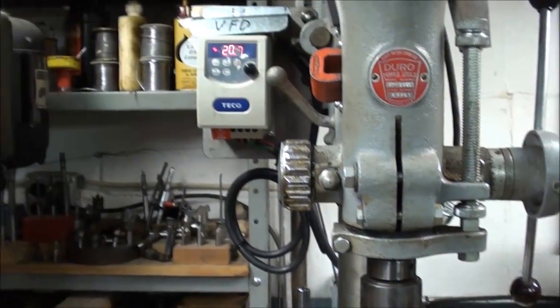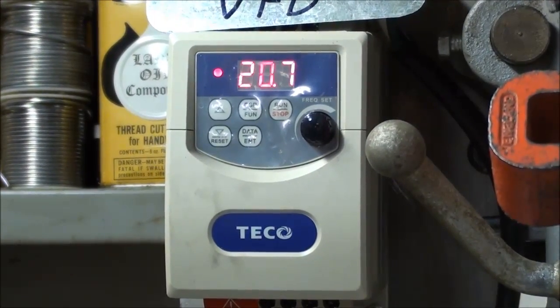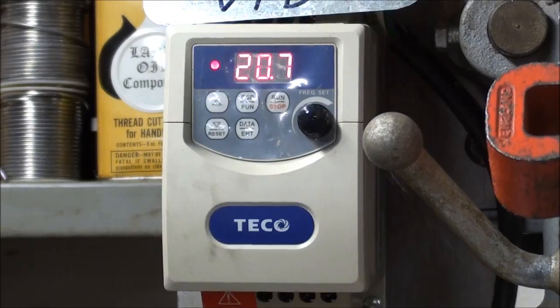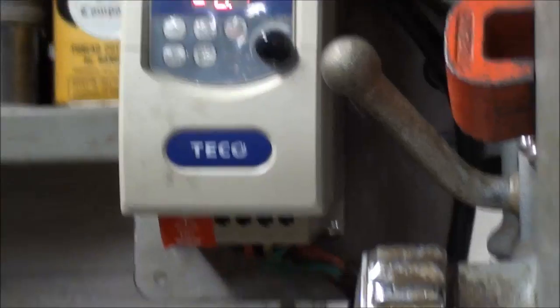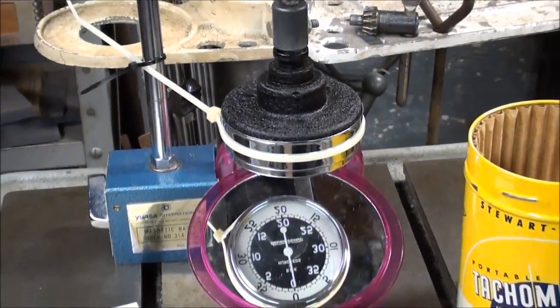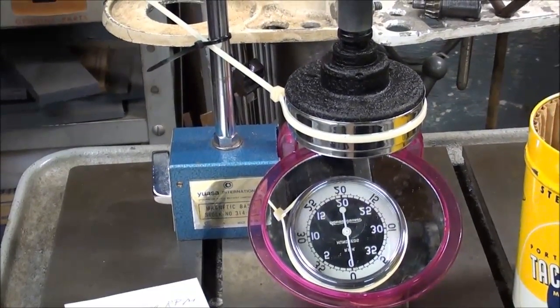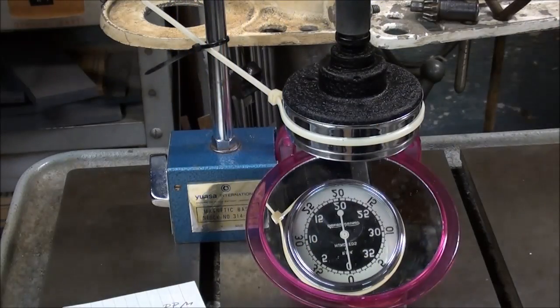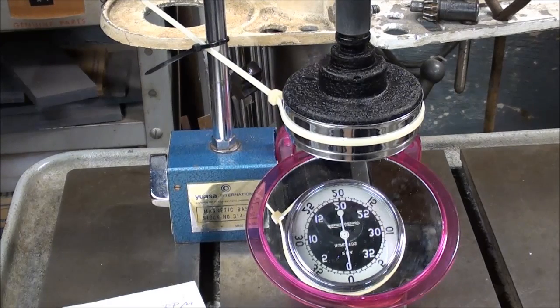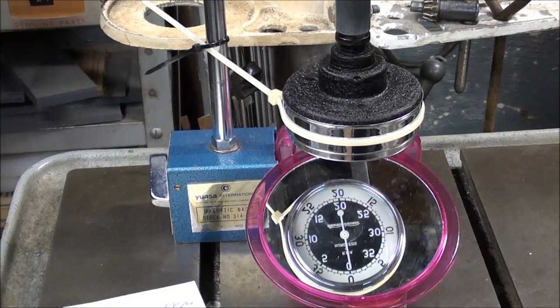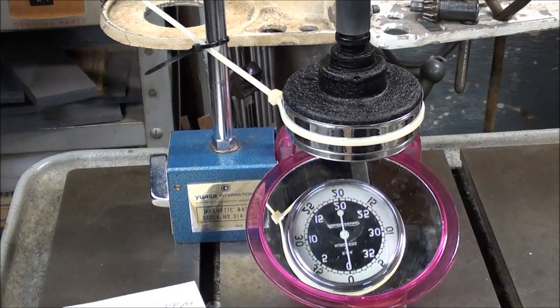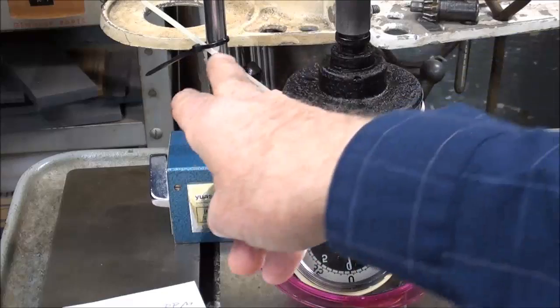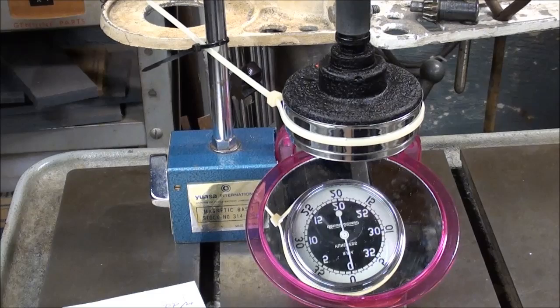Now, in the last video, I also mentioned that what we have here on the drive right now is 20.7 cycles per second, or hertz. And that doesn't tell me what the RPM is of the spindle, and I'm most interested in knowing what that is. So what I've done is put together a way of measuring this and making a speed chart for myself. So in the spindle, I have mounted my tachometer, my Stuart Warner portable hand tachometer. You know, I don't believe this thing is for permanent use, but actually I would like to have it mounted on the top of the drill press with the spindle permanently, but I would have to have a right angle drive to do that up there, so I'm not going to do that. But with this mounted in the chuck and tied together here so I don't have to hold it, and we've got a mirror so I can see what the reading is.